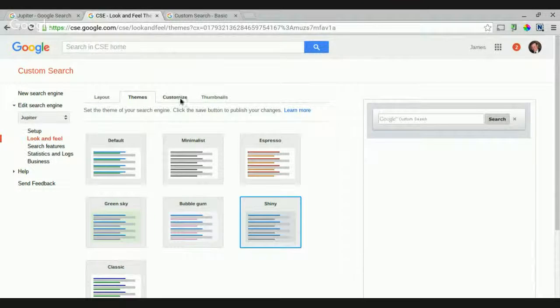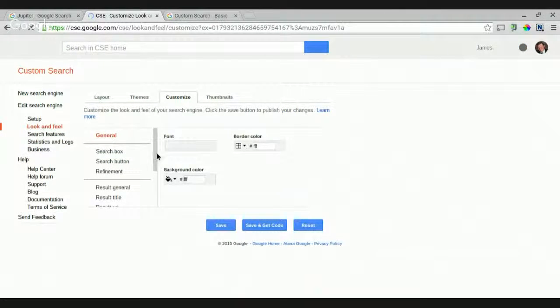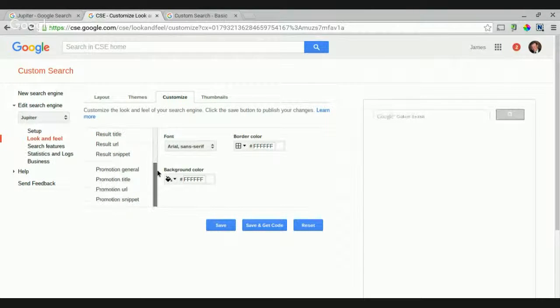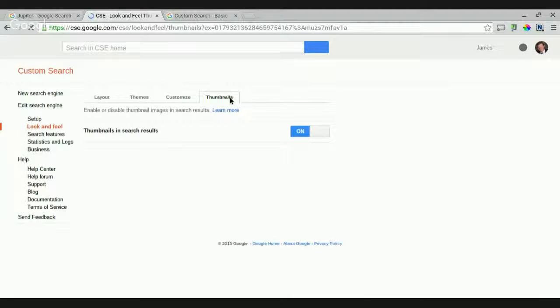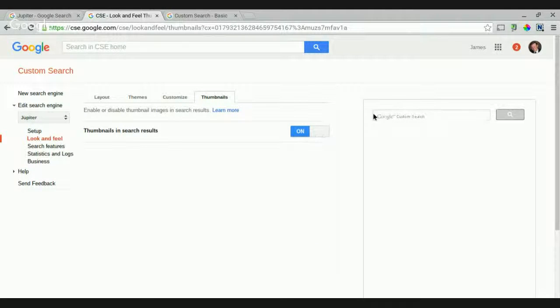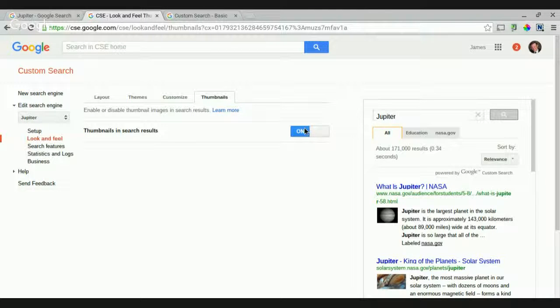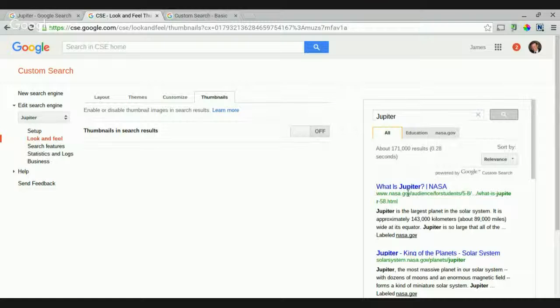You can certainly do that, and they have some nice themes for you, or you can completely customize them yourself if you're not afraid of going through some different color codes. You can also choose whether or not to have thumbnails of those pages within your Google Custom Search, and you can always test that over here on the right-hand side. So if I were to turn thumbnails off, you see that those little previews of the site go away.